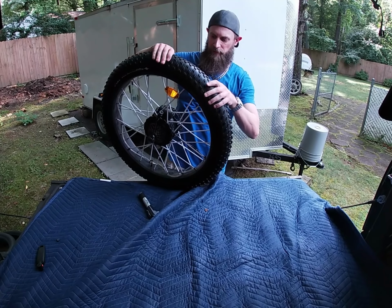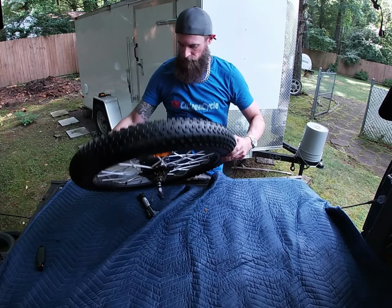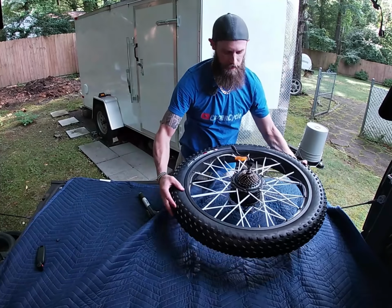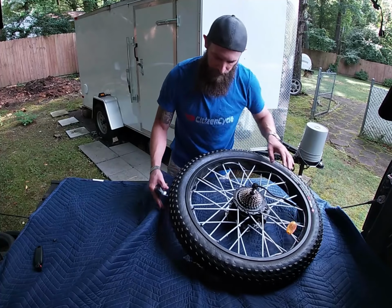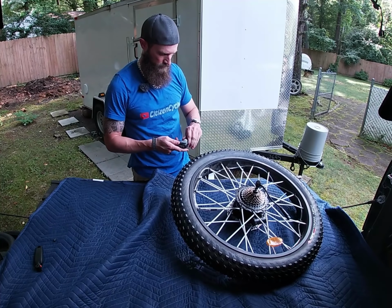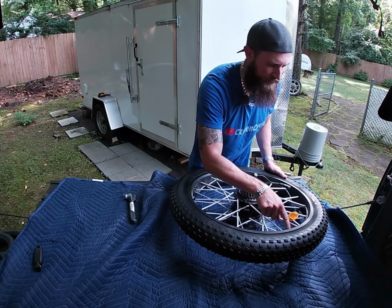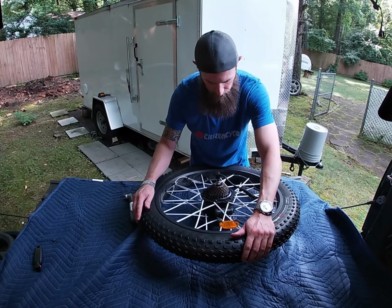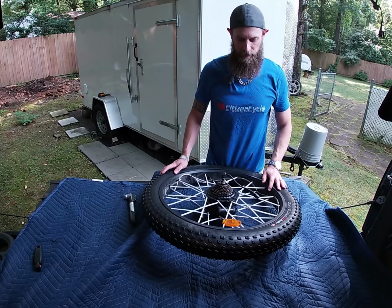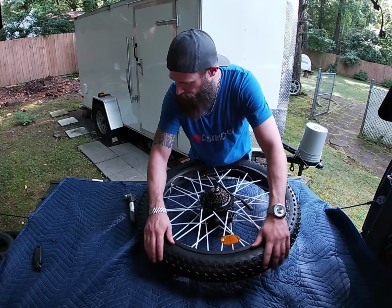Front tire was easier because I could lay it flat on both sides. This one's harder because I got the plug on that side, so I'm going to put a little more air in it. Because right now it wants to fall back in. So it's out the whole way around here. It's a little bit inside, just a touch inside up here. So I'm going to try to push that out a little bit. My hands are pretty sweaty right now, so it's getting a little tougher. But just need to pop out a little bit.